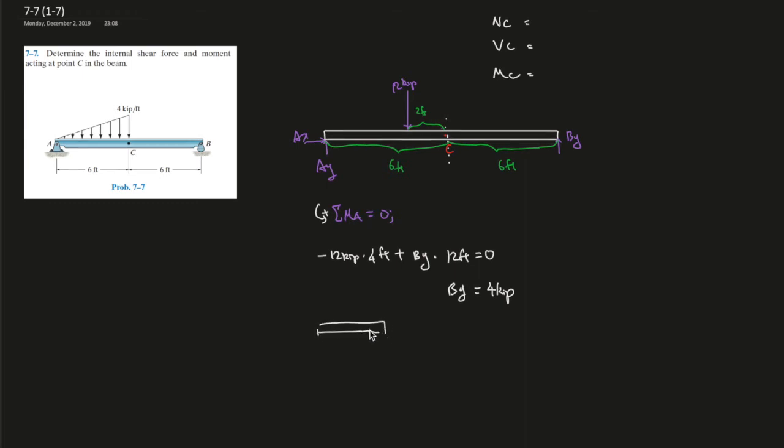So draw a beam over here really quick. So if By is over here, normal force, shear force, and the shear moment, then that means NC is 0, right? Because this is normal force, no one is going to the x-axis, and the force in the y-direction, it's the shear force going to the opposite direction of the normal force at B, therefore Vc should equal to By, and that should give us 4 kip as well.